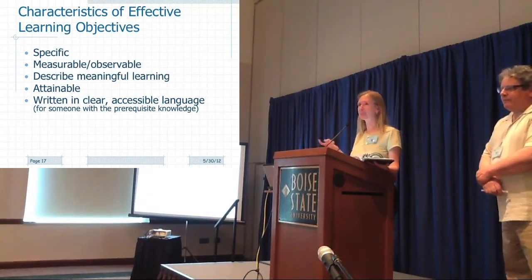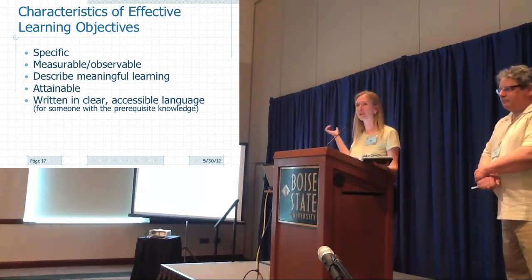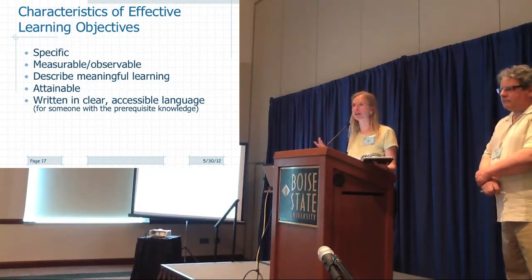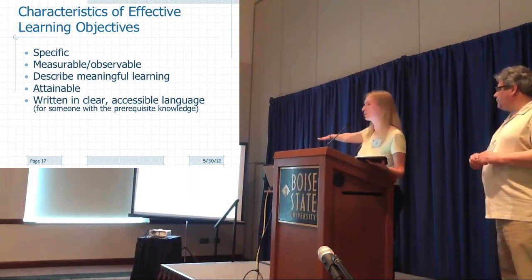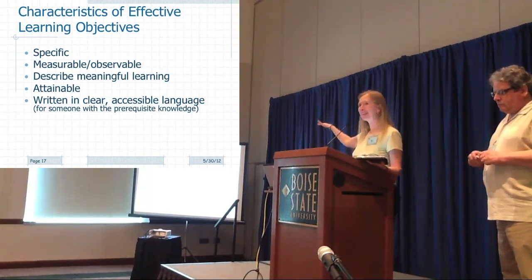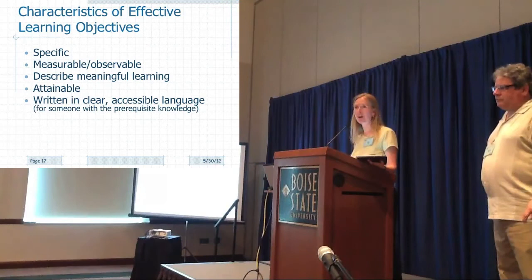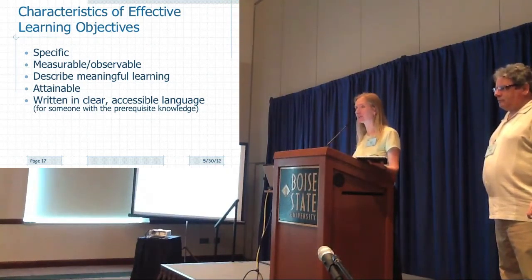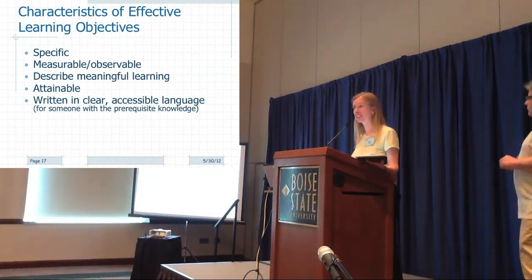Understand is a slippery word to use in learning objectives, and it goes along with measurable. It's hard to measure exactly what people understand. So specific, measurable, and a lot of you talked about clear, and I think that has to do with language, especially knowing what level your students are at, so that you're able to express those learning objectives in a language that's familiar to them, and attainable. One of you put that learning objectives should be aspirational as well, and I think that's an interesting thing to balance against attainable. I could certainly create some attainable learning objectives for my class that would not force my students to actually learn anything.